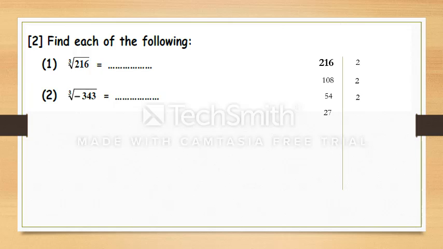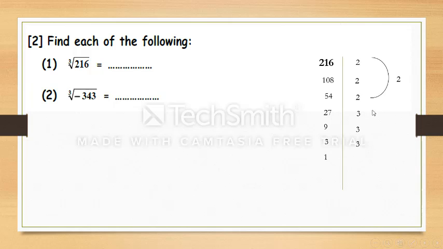So 27 divided by 3 equals 9, and 9 in the same way divided by 3 equals 3, and 3 divided by 3 equals 1. Here, from every 3 repeated numbers we choose 1. So from these three 2s, we choose one 2.